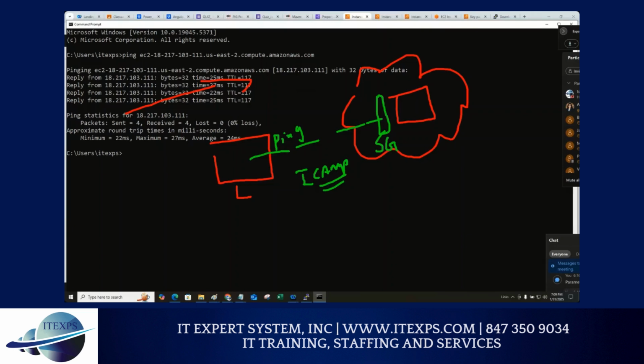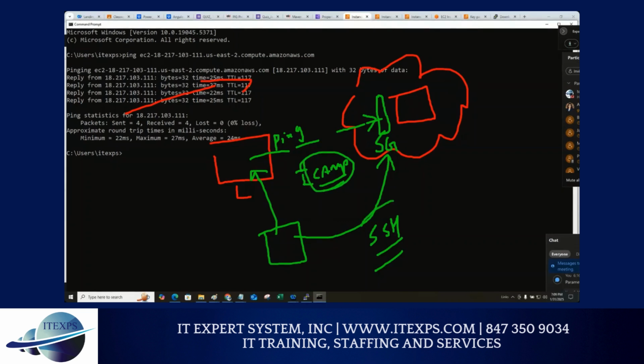And second thing, when we use PuTTY, PuTTY is going to use SSH. By default, it is not allowed. So it will error out. So normally what I do is when I go to the security group, I add ping, ICMP, and I can add SSH, both in inbound traffic. I'm going to show you that it will solve two problems at once.